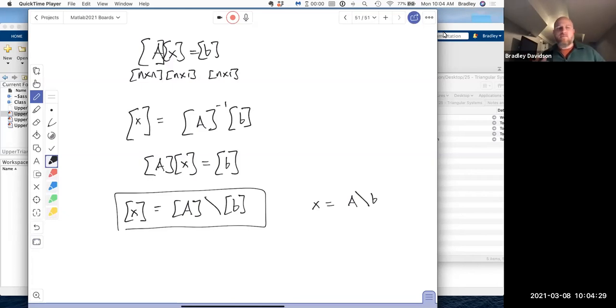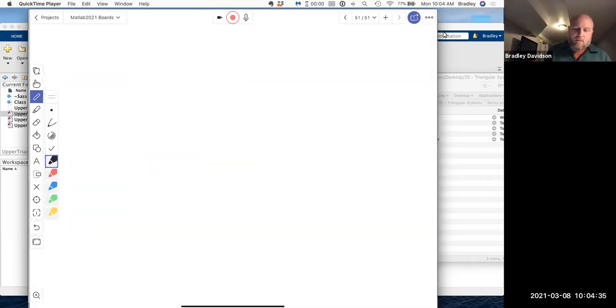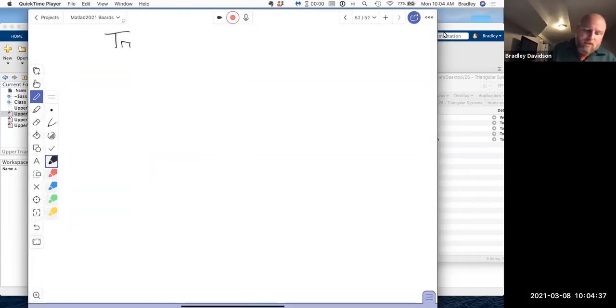Gauss elimination is a very intuitive process, I think you're going to find. What we're going to work with today is specifically triangular systems. We have to understand the beauty and simplicity of triangular systems to be able to put Gauss elimination into play. Understanding triangular systems also sets you up for all kinds of other matrix operations.